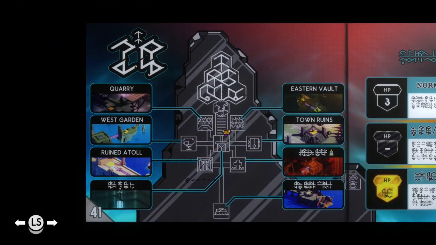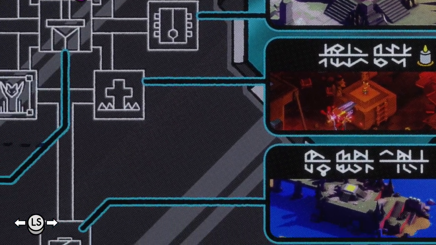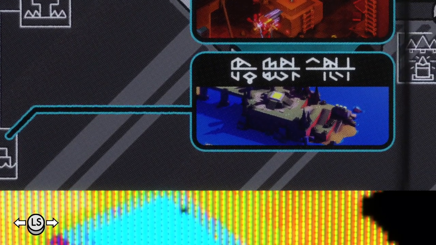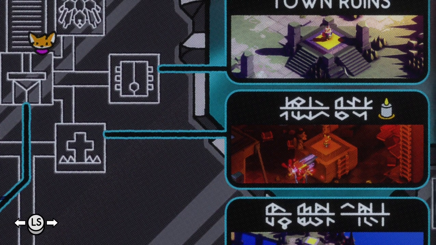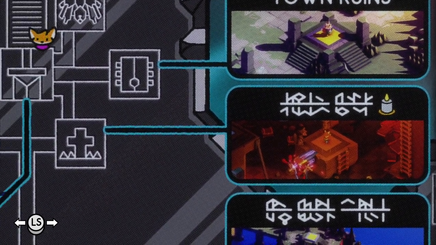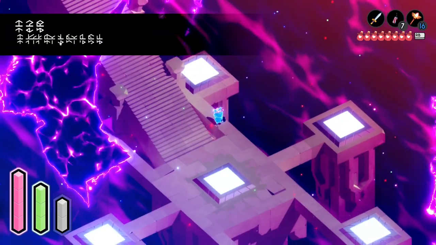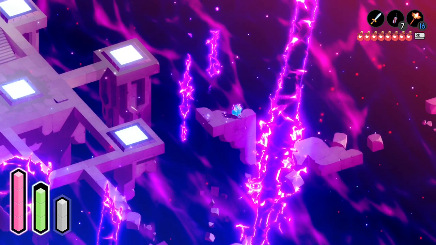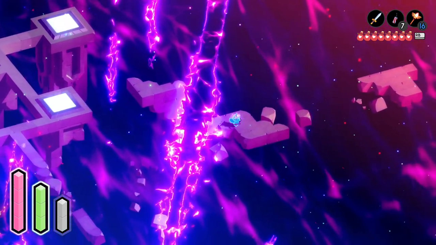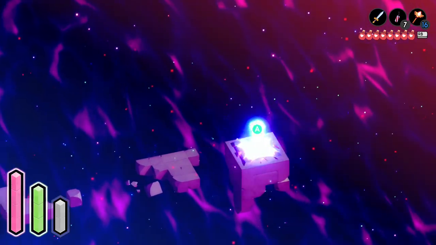Well, let's check this map. So, town ruins. We're going back there in a minute, but we also have... wait a minute, is that... that's the library. Bottom right? That's what that picture is. Also, can we go over here? Ooh. There was one that was over here. Where does this go?